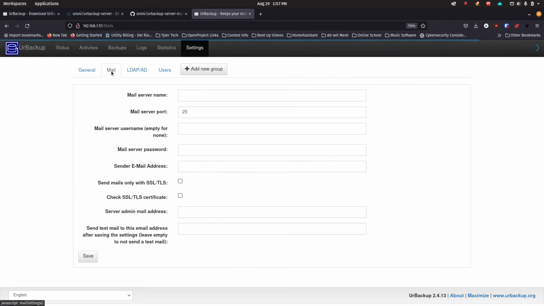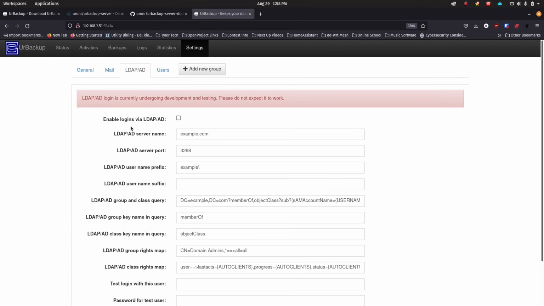So that's our general. We also have mail settings. In here we can set up our mail server information. If you're going to be expecting to get alerts, you're going to need to set up your email information here. You're going to set up your SMTP server, your port, all of your different information about how you authenticate and things like that, whether it's TLS or SSL, and so on, so that you can have email going out. If you have LDAP set up and you want your users and your clients to be able to set up through LDAP, you can set that up here. So here's the LDAP information that you'd want to set.